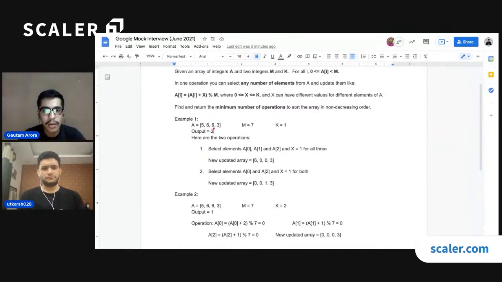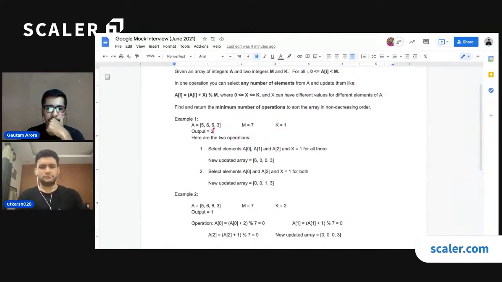So what I can think of right now is I can use binary search in a way where I can find a search space for the binary search to apply on. The search space will depend on the number of operations: the minimum number of operations and the maximum number of operations required to sort the array. If I get that range, I can apply binary search in that range to find the minimum number of operations. Okay, so what will be the maximum number of operations required?